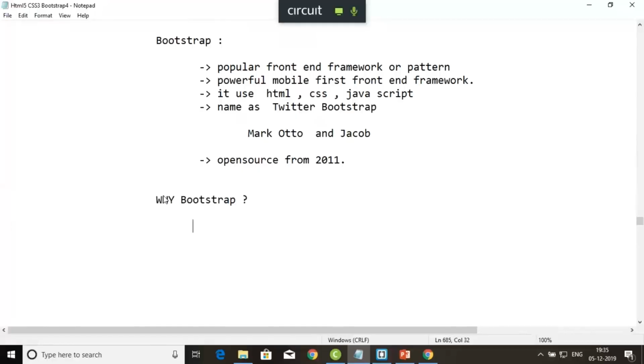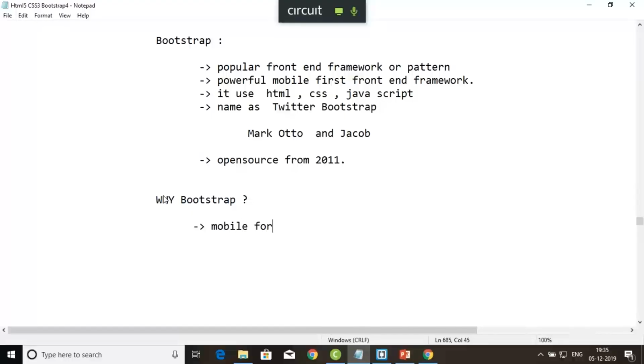If I say why Bootstrap, the first point is that if I think about mobile user interface, then Bootstrap is the first choice in the open source domain. So we can say it uses a mobile first approach.